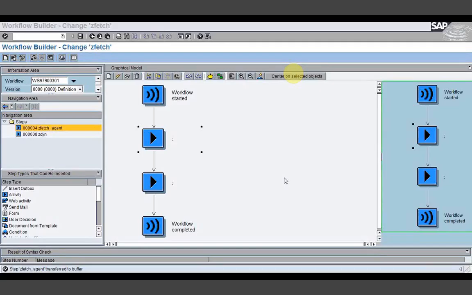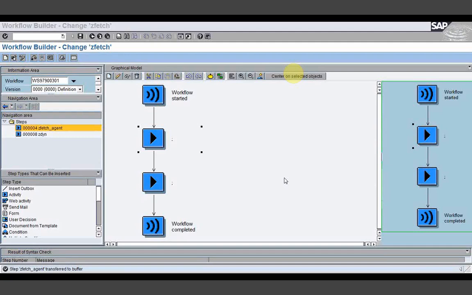Many times you can see the configuration people, what they do, they generally maintain the table. So what we will be doing, we will be maintaining one table, I will be showing you that scenario, with the user IDs, with the level, suppose level 1, level 2, level 3. So suppose one user has left the company, you just need to change the table. You don't have to touch the workflow. Only you change the table, because the workflow is ultimately fetching the agents from the table.